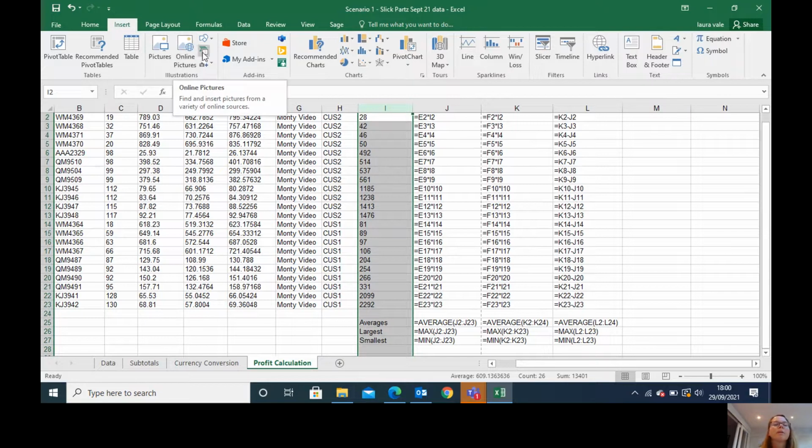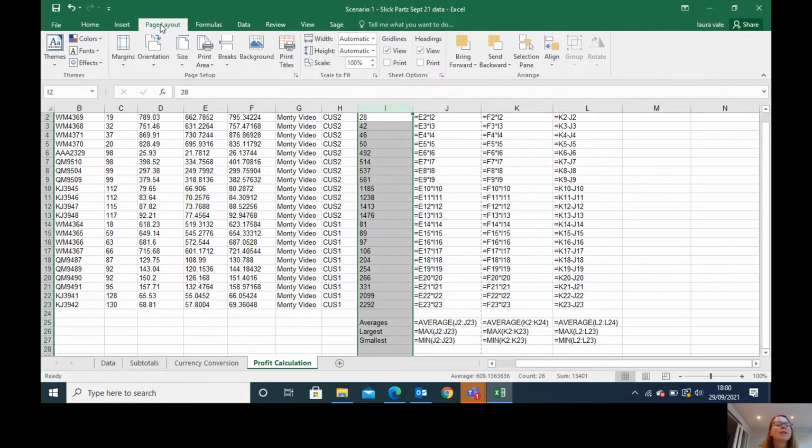I thought it was in there. Right, sorry, page layout. Sorry, try that instead. Page layout, breaks, insert page break while I've highlighted column I.